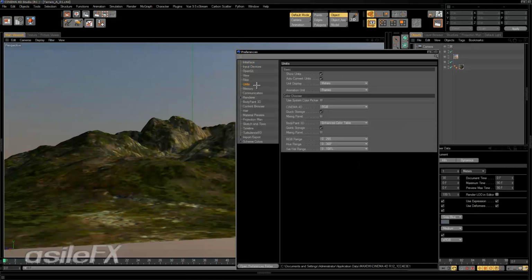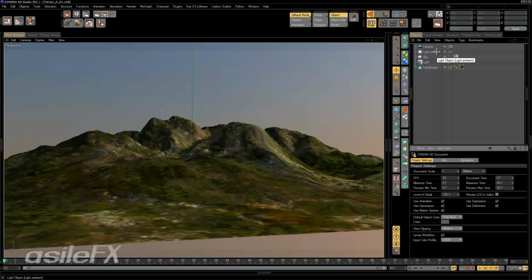If you're working with R11, this is going to show up within the Units mode. So in R11, if you have it set to meters or centimeters, it will modify the units within Carbon Scatter for the functions and also the scale of the Carbon Scatter plants. If you may catch me saying View here and there throughout the training, it's just because Carbon Scatter was created from the View function editor and View ecosystems, so it does get a little confusing.